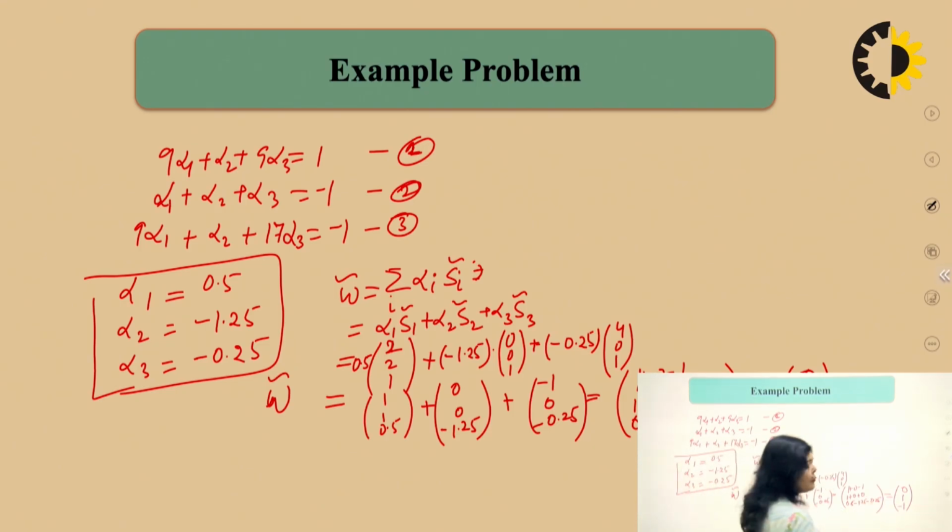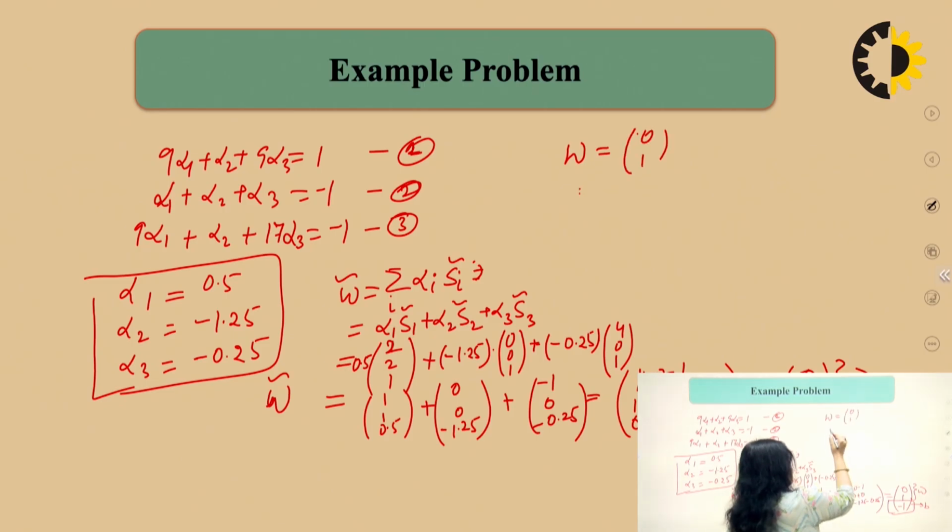If you remember correctly, previously we appended a bias value at the end of these support vectors. So now to find out the value of W, we have to remove this component. Okay, so this is nothing but the value of bias in this vector, and this is the value of the original W. So now you can see that W comes to 0, 1, and the value of bias comes to -1, right?